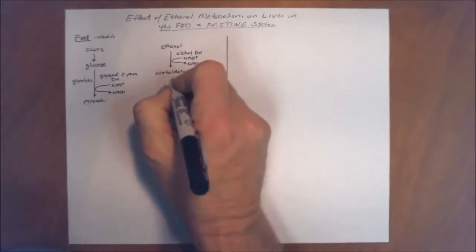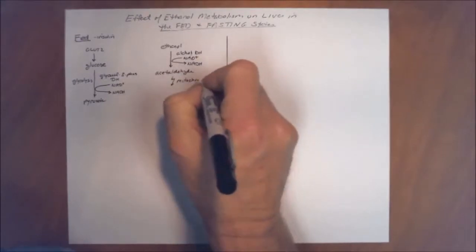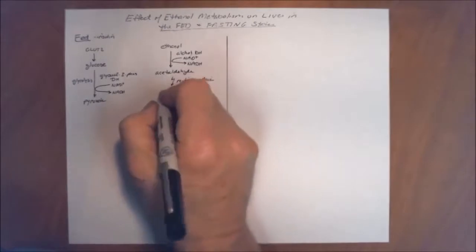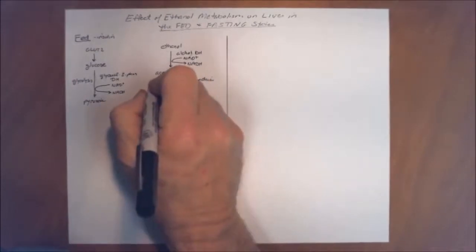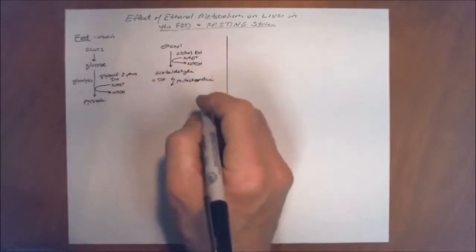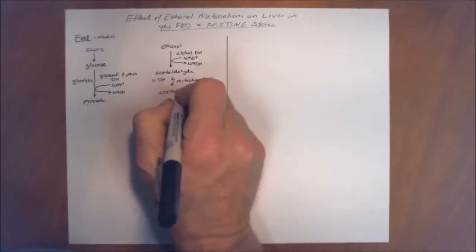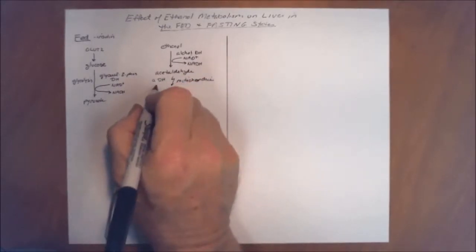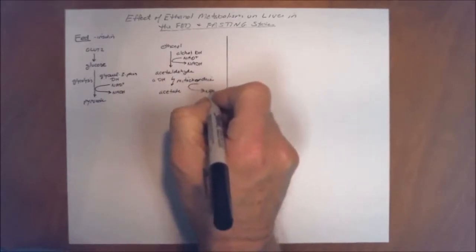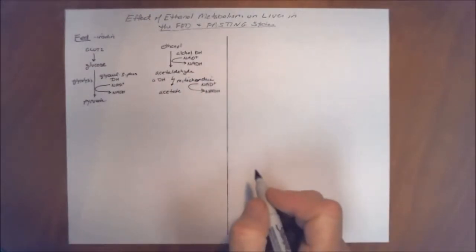Now the acetaldehyde at this point will be transferred into the mitochondria, where it will be oxidized by acetaldehyde dehydrogenase. I'll abbreviate this ADH, and it will be formed into acetate. Being a dehydrogenase step, of course, this is going to contribute to the NADH levels in the mitochondria in a fed state.